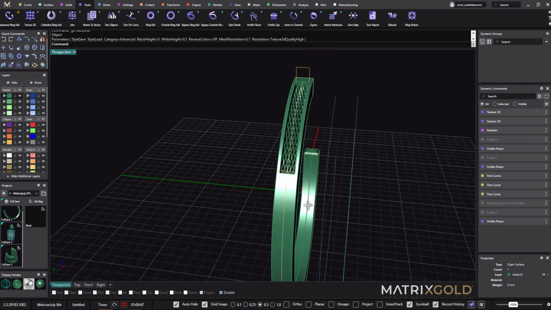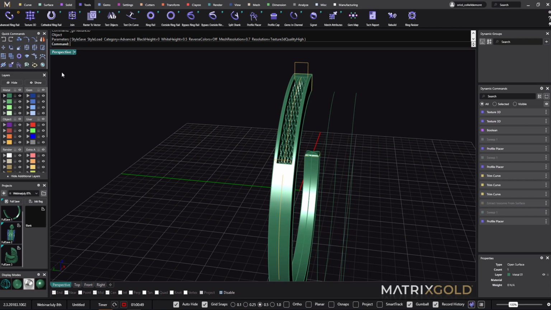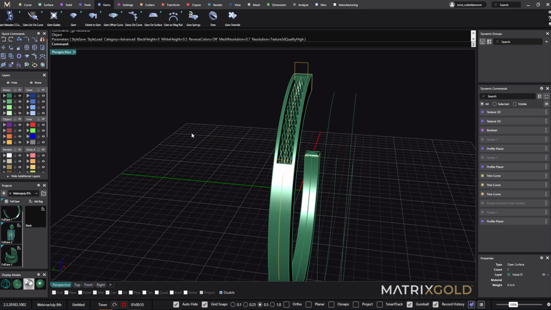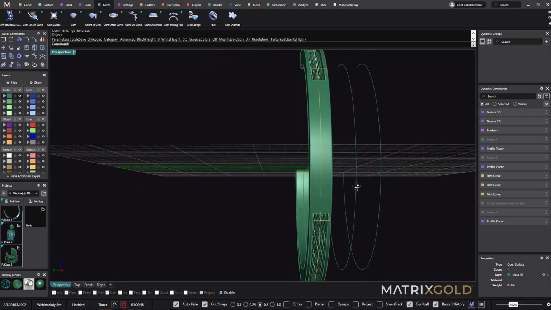Okay, now let's introduce another new tool, that is the Gem List on Curve. Let me go to the gems. Okay, so now here we have the two new tools, the gems between two curves and the gem list on curve. This is the one that I'm going to use now. Just imagine that your customer has different stones that he wants to fit in these earrings, and he has two of each different dimensions. So let's try to do something like this.